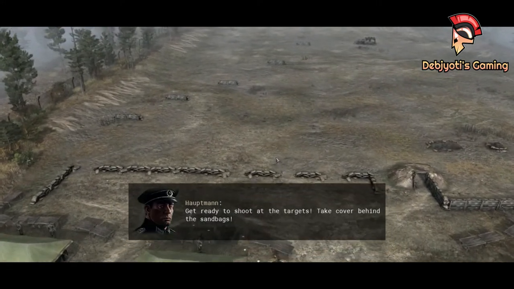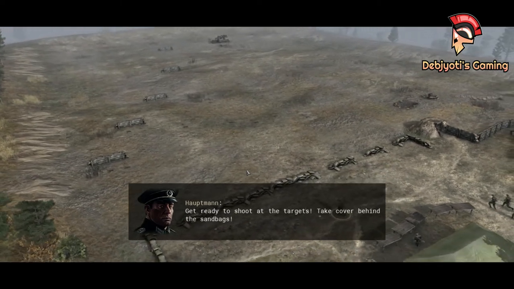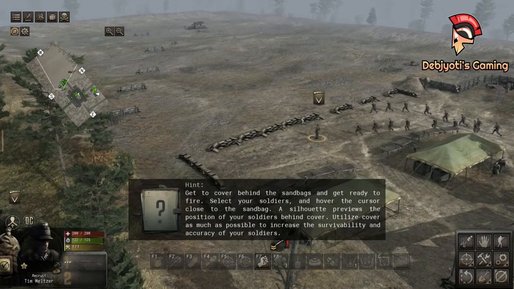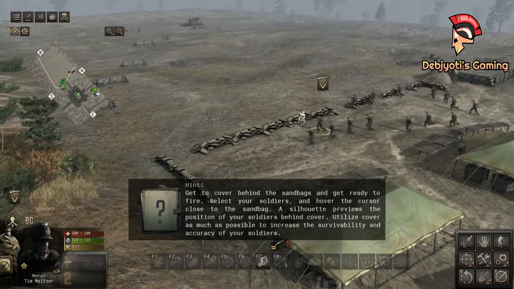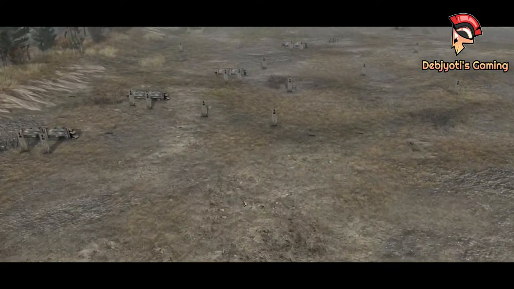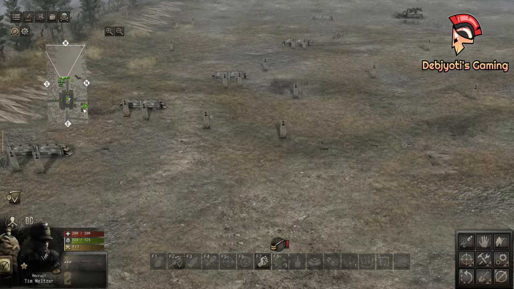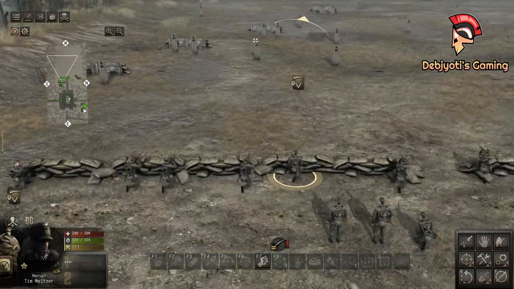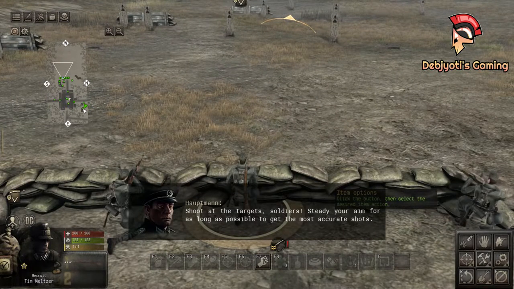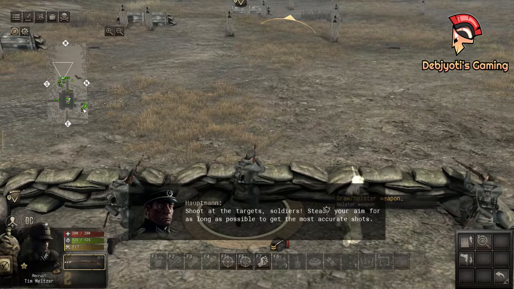Get ready to shoot at the targets. Take cover behind the sandbags. Get to cover behind the sandbags and get ready to fire. Select your soldiers and hover the cursor close to the sandbag. A silhouette previews the position of your soldiers behind cover. Utilize cover as much as possible to increase the survivability and accuracy of your soldiers. Shoot at the targets, Soldaten! Steady your aim for as long as possible to get the most accurate shots.